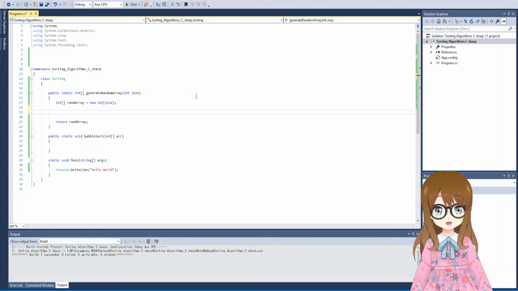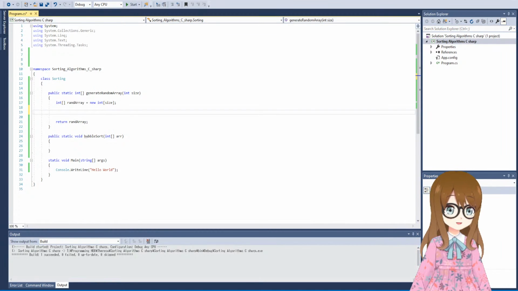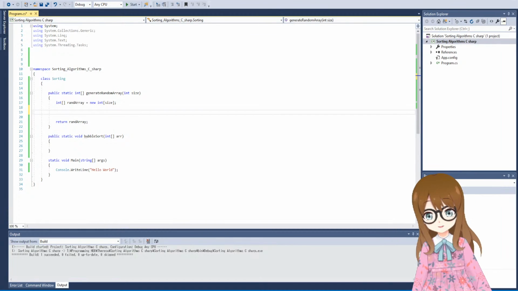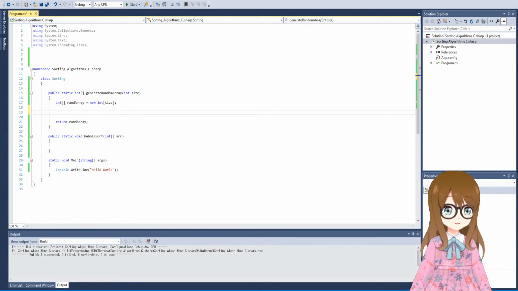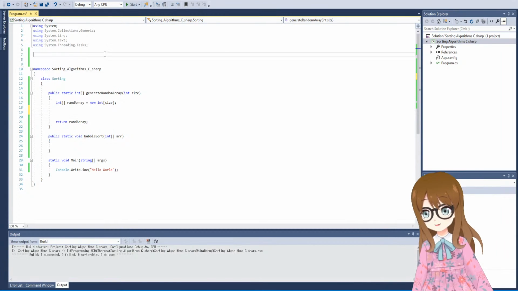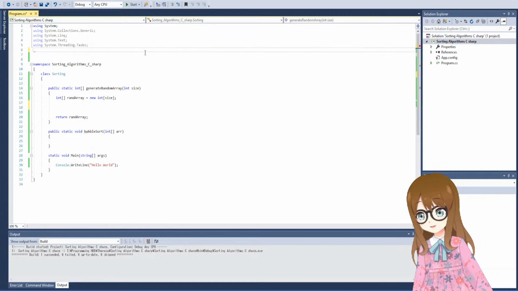So then we need random. So I'm going to have to import random, C# random. Import random. Oopsie. C# import random. I think we'll have to be using... how do you import random again?